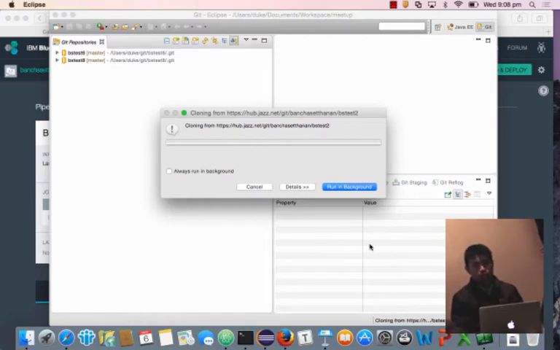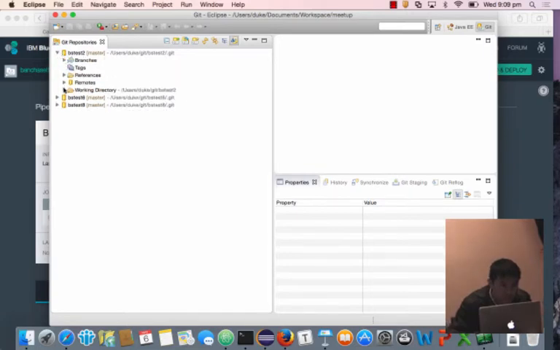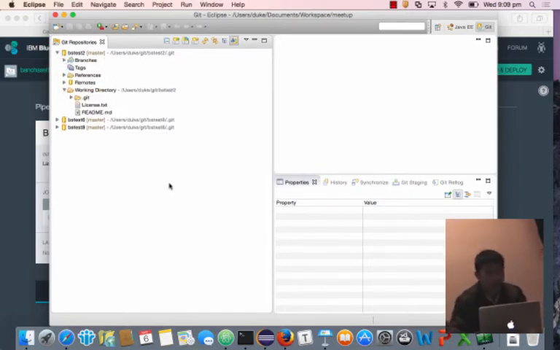You can use the git command to do the git clone, but I'm familiar with the UI from the Eclipse plugin, especially when you have too much or selective commit. So the next step is I'm going to populate the Meteor code to this Git repository.